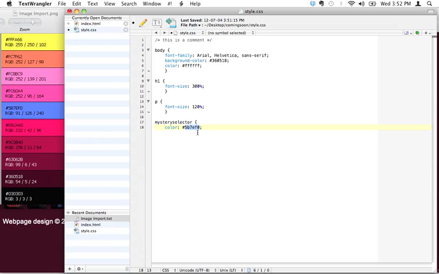And by the way, this is actually not case sensitive, but I like doing everything in lowercase. It just keeps things nice and easy. I don't have to think that way. So, EB7EF0, okay, and then don't forget to close your curly bracket.